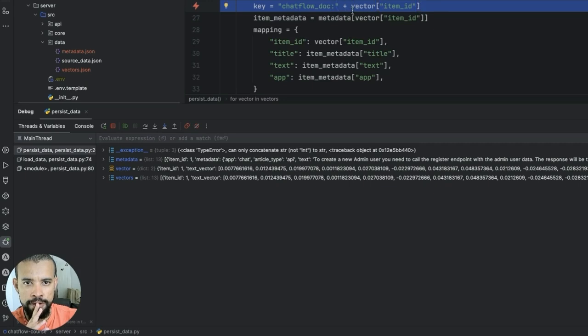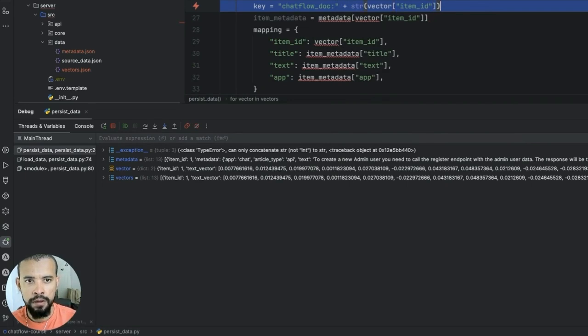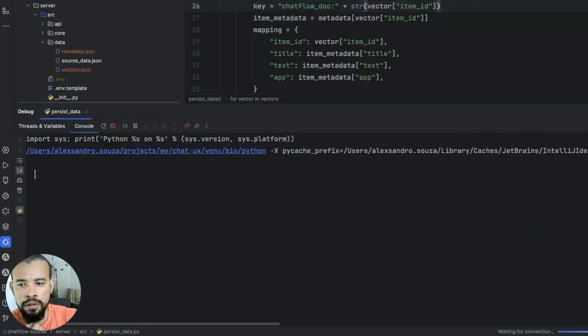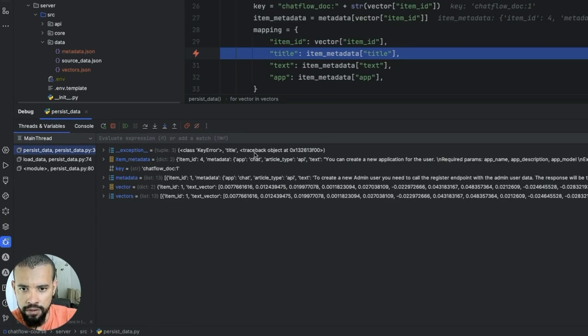Interesting. And okay, that's there. Title. Hitting metadata. Have that. What's the problem here?